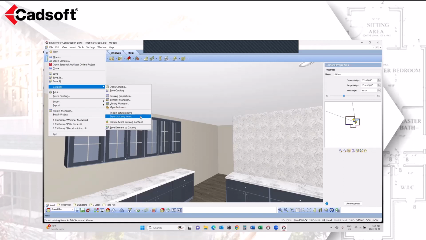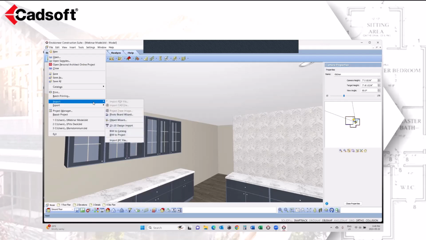So for those of you that use it for material takeoffs and you need to update the catalog descriptions, you can do that and bring it back in. When I export it out, it's just CSV format, and you bring that into Excel. So you can't change colors or 3D elements. It's just meant for the data behind all the objects that you're bringing in.